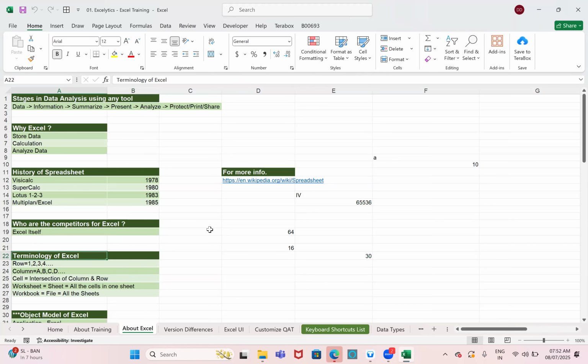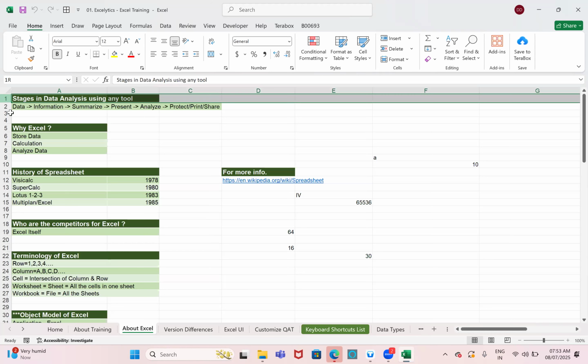Terminology of Excel. First of all, here we have some freshers also, right? Some people maybe did not use Excel at all. So that's why I'm explaining this. This is what a row and what a column is. A, B, C, D, these are columns. I can say the vertical ones are called columns.